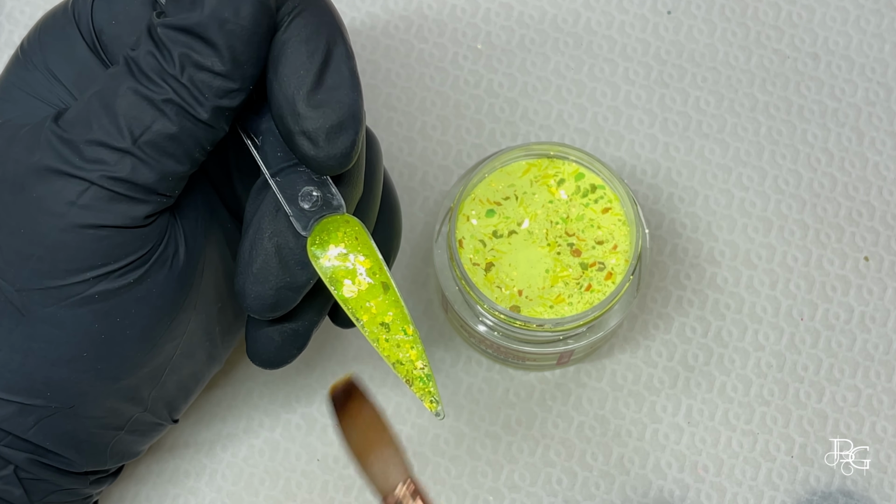Another one of those colors that I mentioned at the beginning, it's Birthday B. And this one is OMG 06. It is a little bit similar to the yellow, meaning with the shapes of the glitters inside of it. However, we do have a little bit of pink glitter inside of that orange as well.